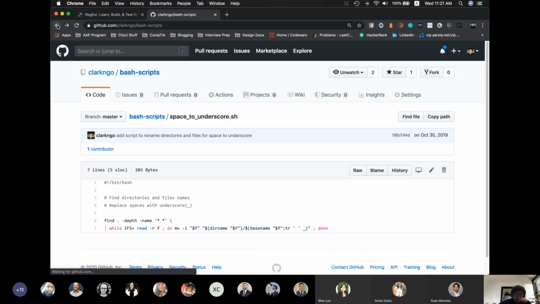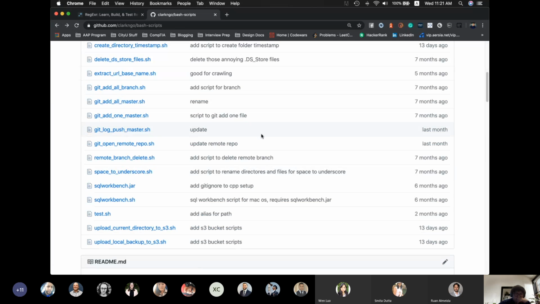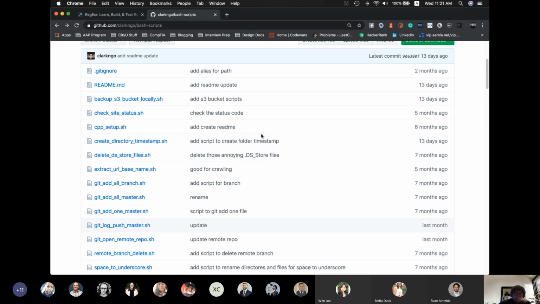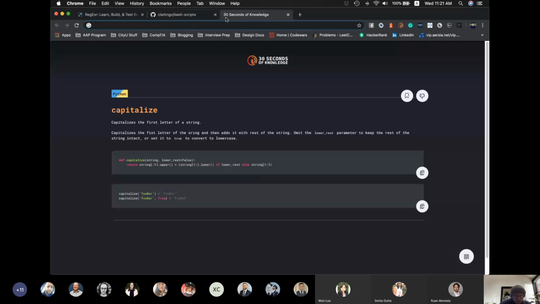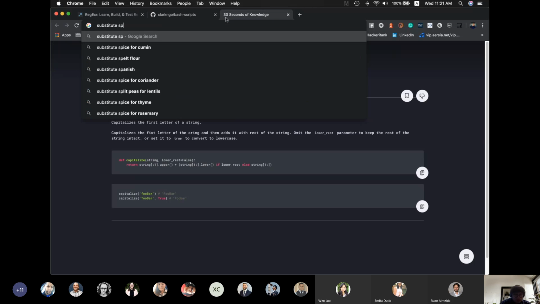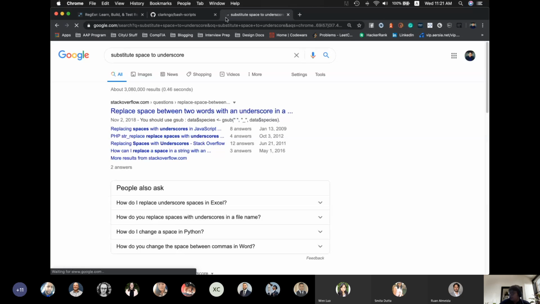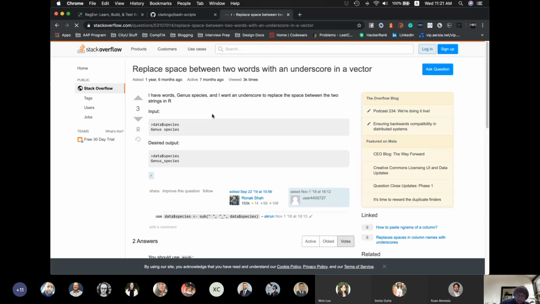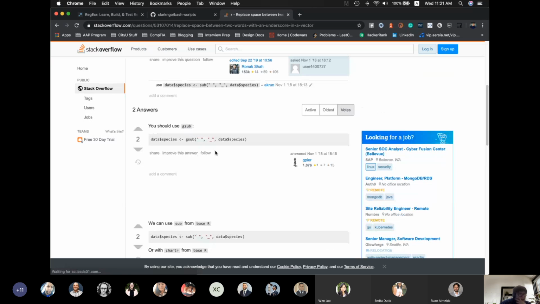Sorry, never mind. Yeah, let's find that. Substitute space to underscore, because this might be something you'd like to try out even in your own Linux or Mac OS, so you can easily search files. You might want to replace everything that has a space with an underscore.